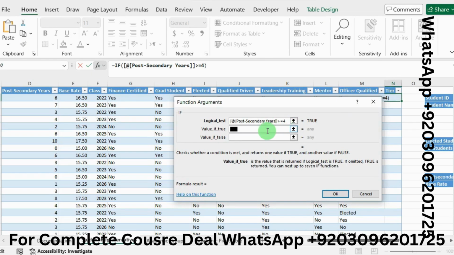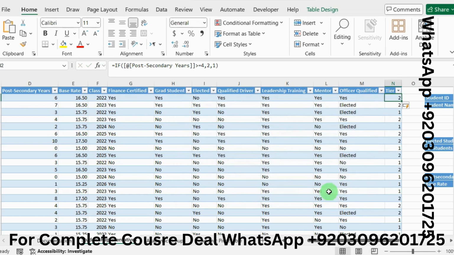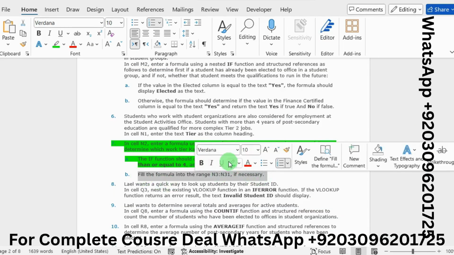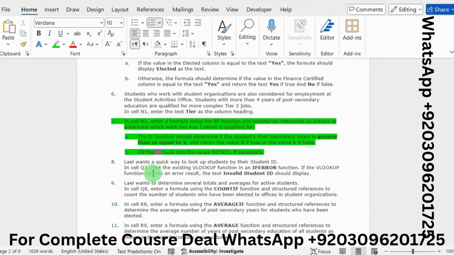If true, then return 2, or if false, return 1. This is our main function. Click OK, and we got the result. We do not need to fill the formula in the range.